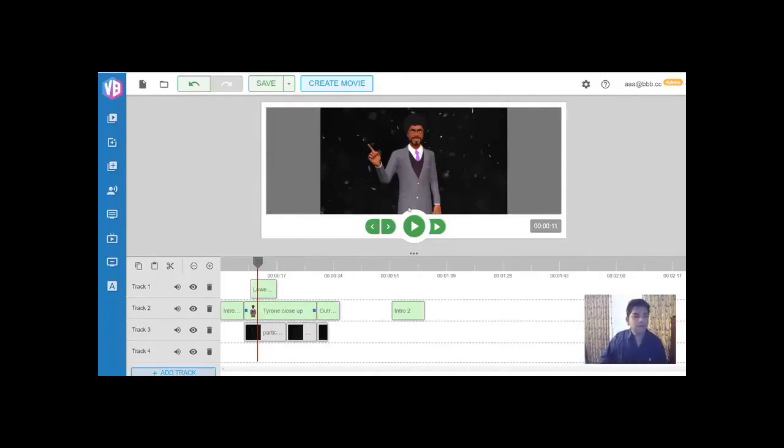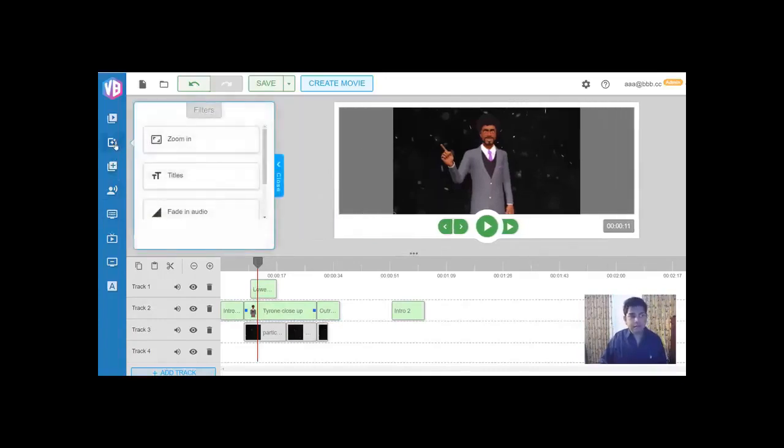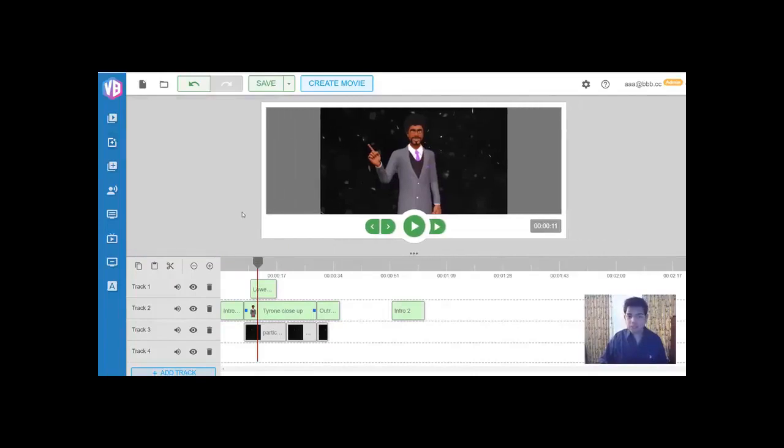So here's another really cool part about this whole process that is important for you to understand when you're explaining this to your subscribers and so on. The major element that's happening here is the blank canvas effect, right? Which means they can not just create these 3D motion capture animation videos, but also create all these other elements, right? Lower thirds, they can add their own background music, they can even add filters and titles at any point. Like for example, you want to zoom in a part of it, you just create that filter, drag and drop it. You want to mute an audio at some place, you can do that.